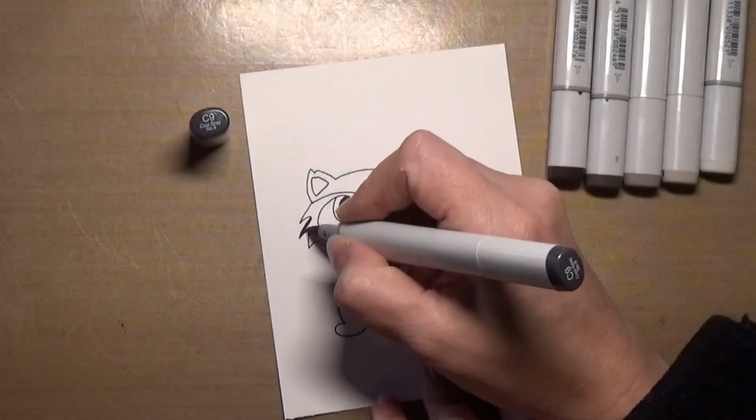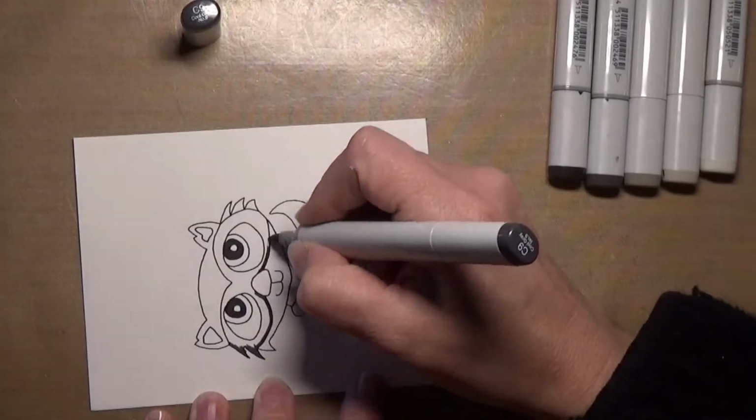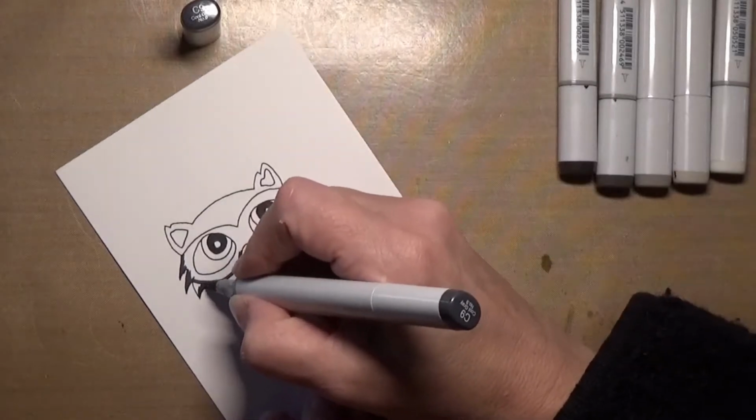Today I'm coloring this adorable little raccoon from Koala Crafts. It's one of the many adorable little digis that Jen Evers designs over at Koala.